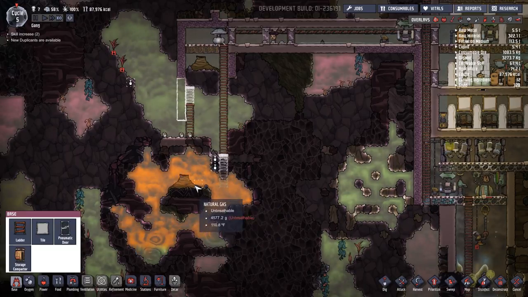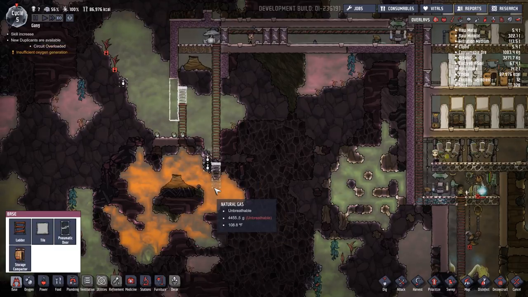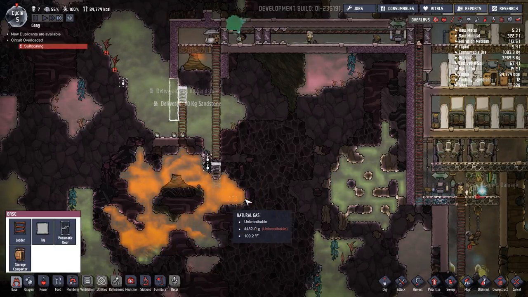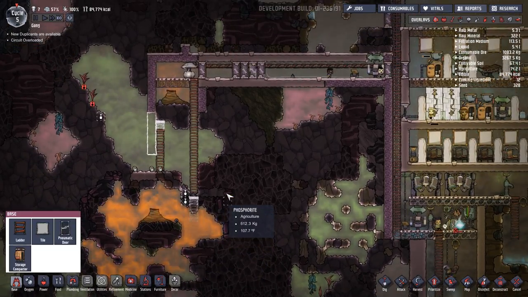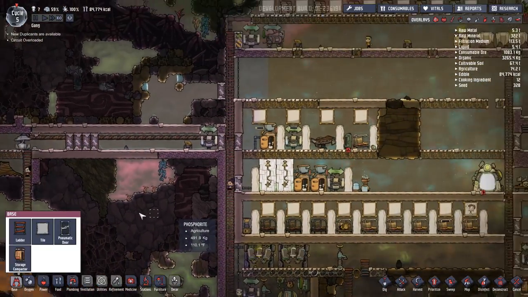Once we get to a certain point where we're thinning out the area down here, the natural gas, we'll build a wall right here and right here just to seal it off. That way there's less space. The less area we have, the less volume we have to deal with, the easier it will be to exchange gases.